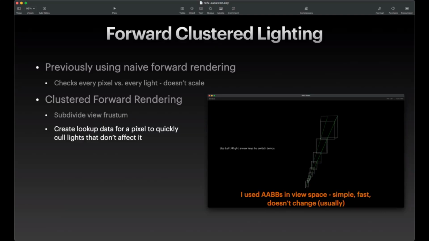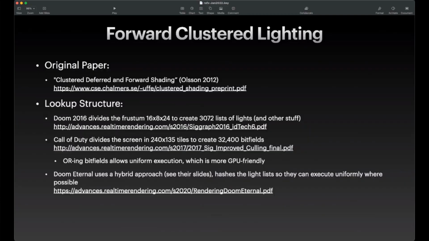And the way I went was AABBs in view space because they're really fast. The code is simple. And generally, you're not changing your projection every frame. You might, but most of the time you don't. And so you can generate it one time and just reuse it every frame, assuming you don't change your projection.